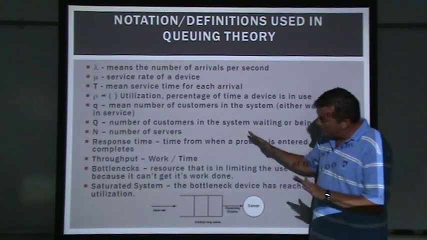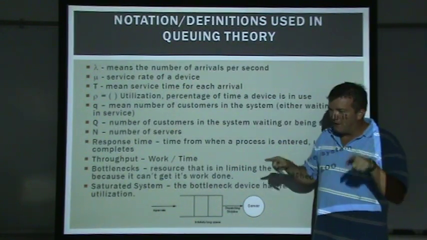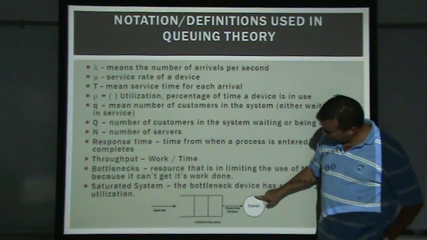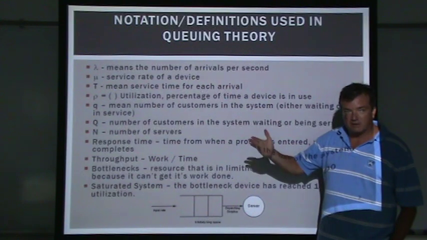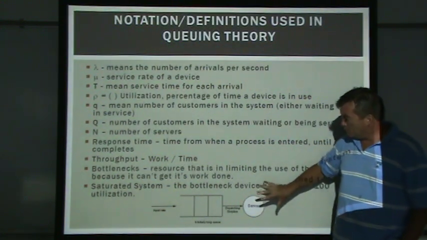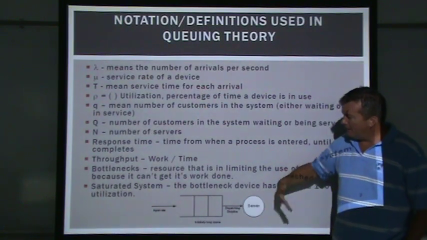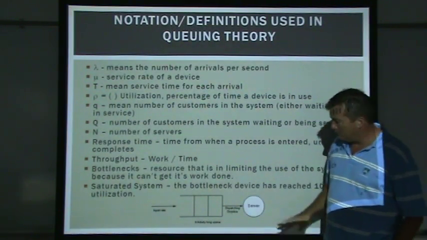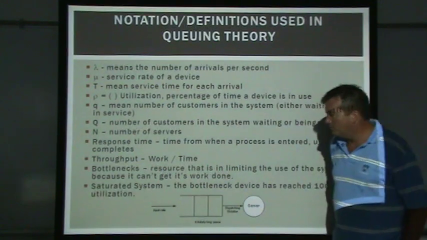So when we network a bunch of queues together, if things are bouncing around, whichever one of those queues where the server gets to 100% use, that's it. The whole system can't handle any more because one of the queuing systems hit its maximum utilization, and that queuing system would be the bottleneck.